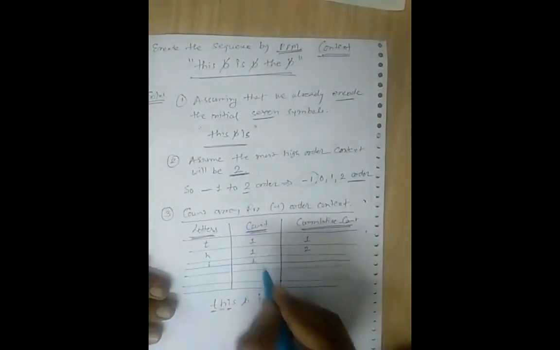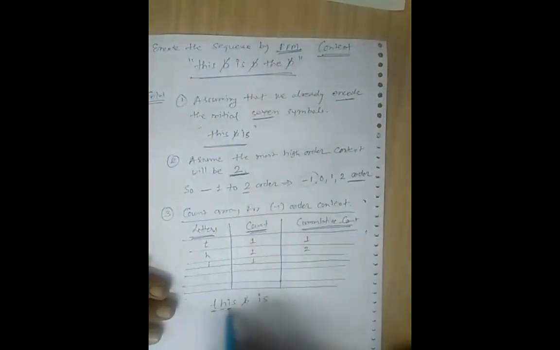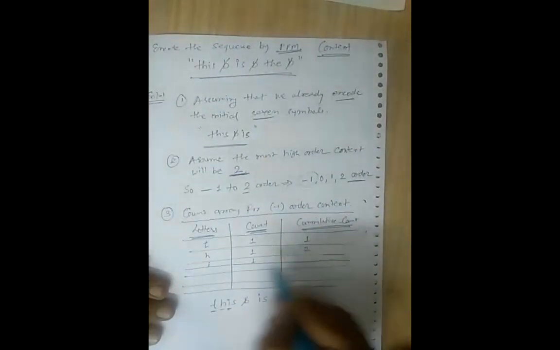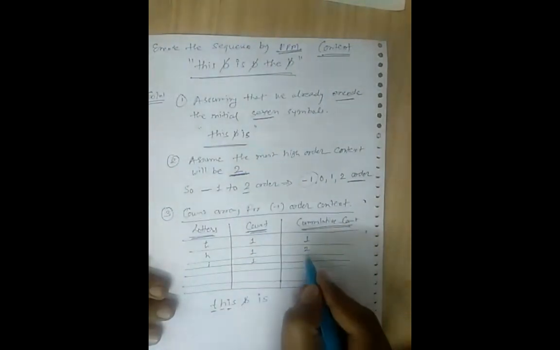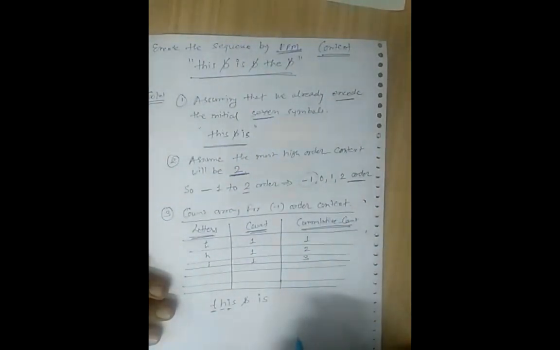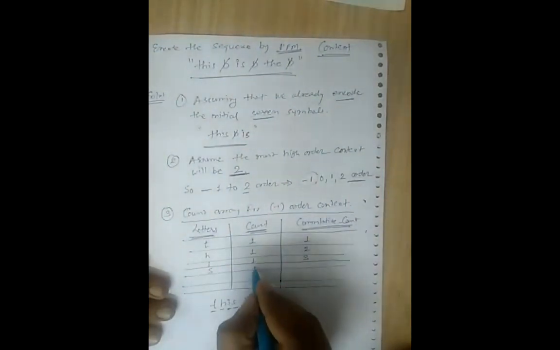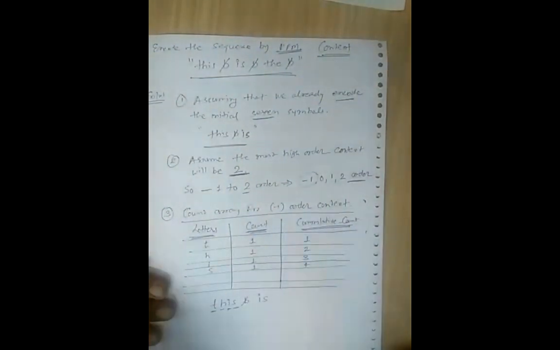The count is 1. Right now, till now, I have assumed that up to here, if I have done context switching, how many contexts have been generated for order -1? For I, only 1. So at that time, I can go with 1 plus 2, that will give me the cumulative count 3. In the same manner, I can work out the next symbol, that is S. Over here, you can see again one symbol, then the cumulative count is 4. Same way for backspace.